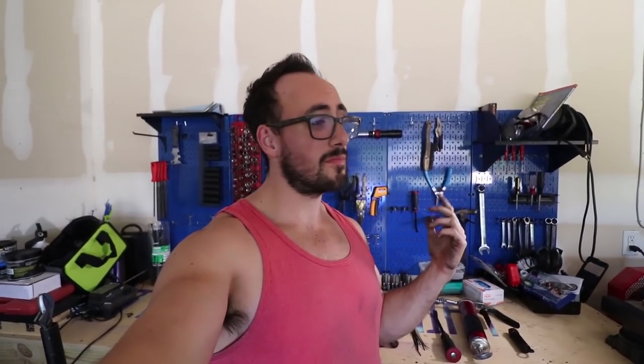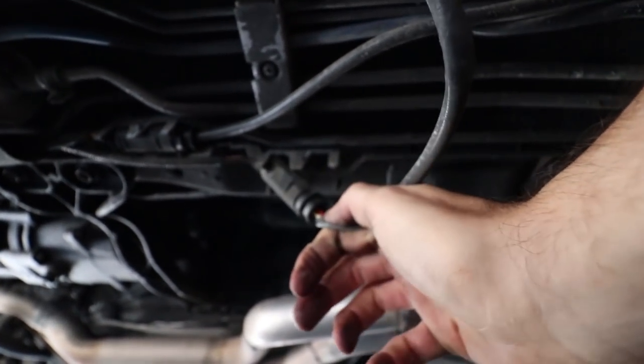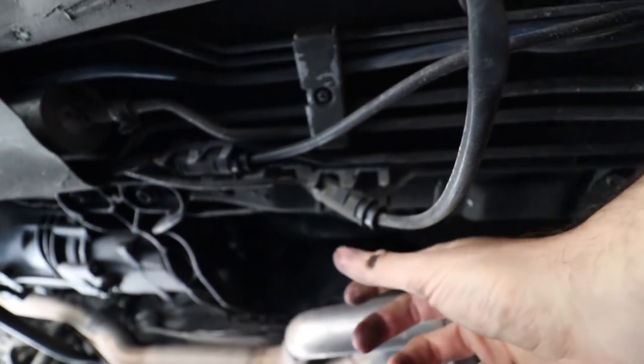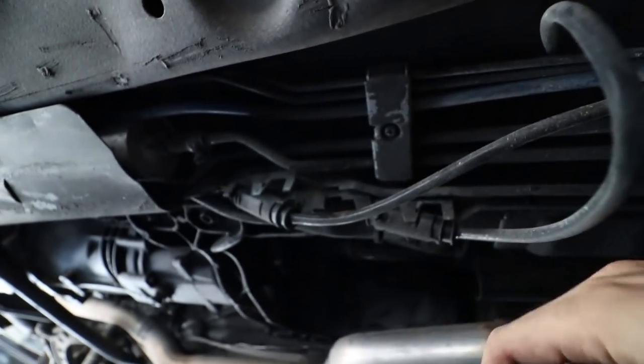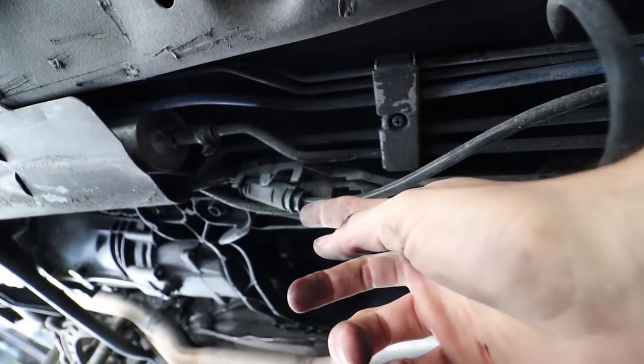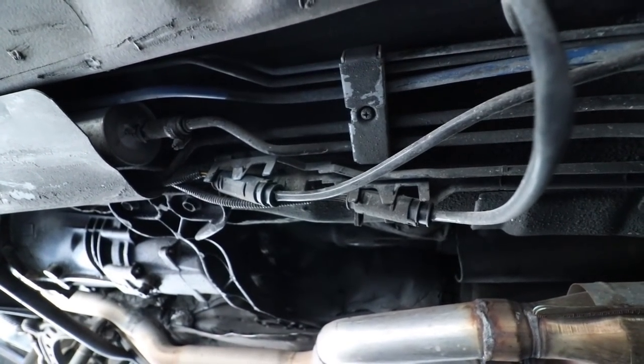So make sure you have something like this to use. So guys, now that you know what tools you need and you got everything set up, all we gotta do is get under there and get started. So let's move on to the first step. The first step is these little circular things here. There's two of them, one here and one here. So we wanna pop these out. These are for the O2 sensors. So we'll unclip those, boom.